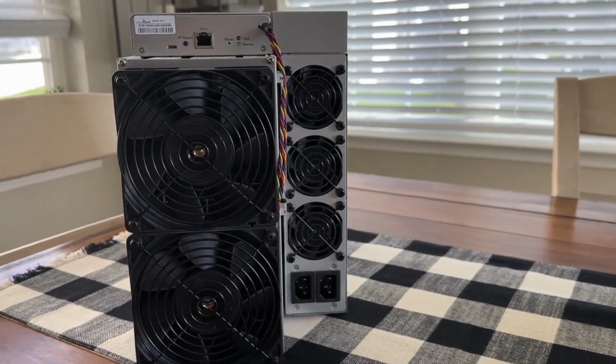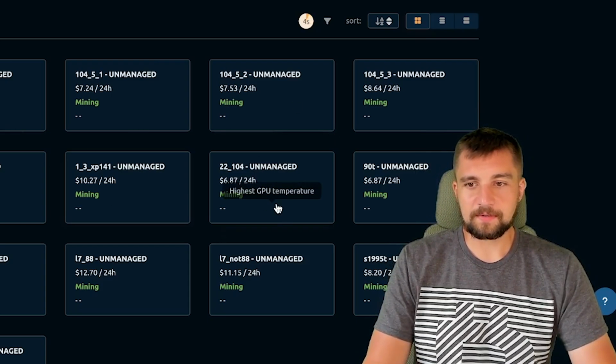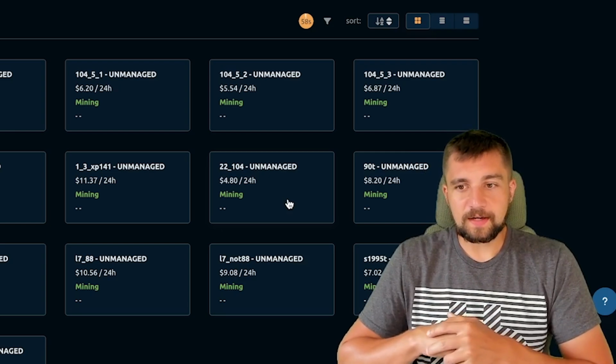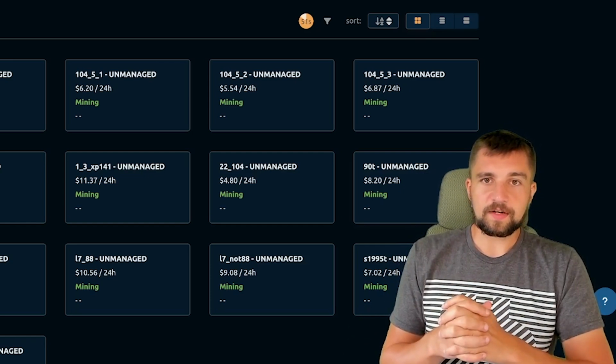And you may be thinking, well, what about the Bitcoin halving? We'll talk about that. I also missed one of my 104s because I changed my naming when I put this one in because it wasn't showing up right. But anyway, I have another 104 S19 mining away there. I've got the incredibly cost-effective 90 terahash version of the Bitmain Antminer, which is another Bitcoin miner. I know, so many options and all that. But that one's been doing well.